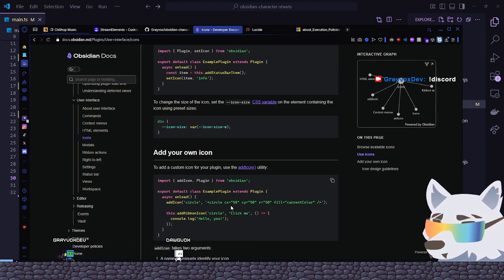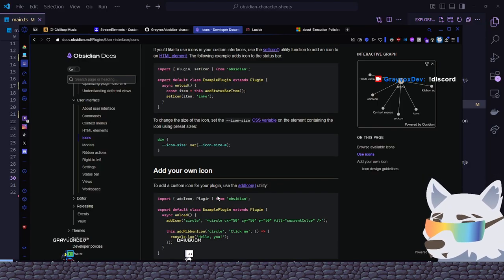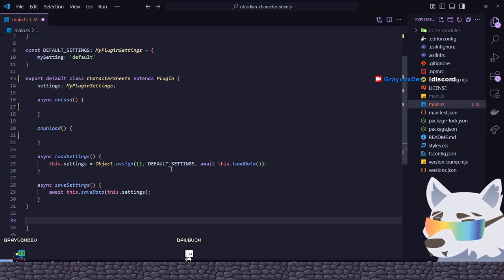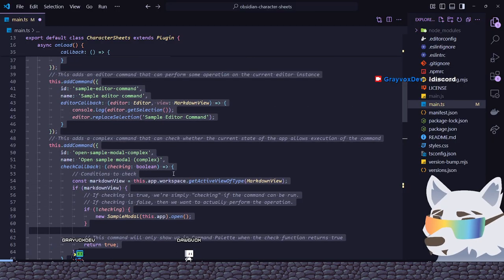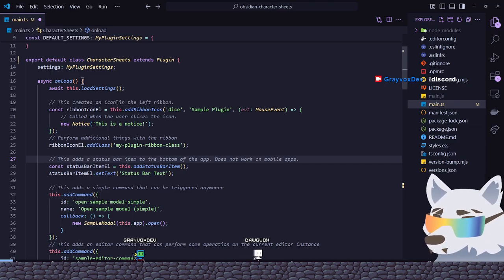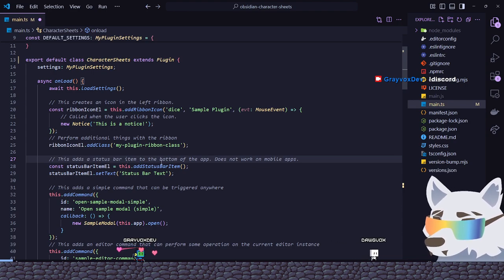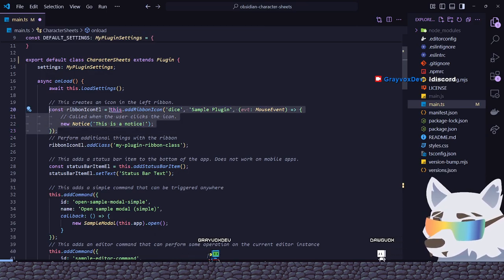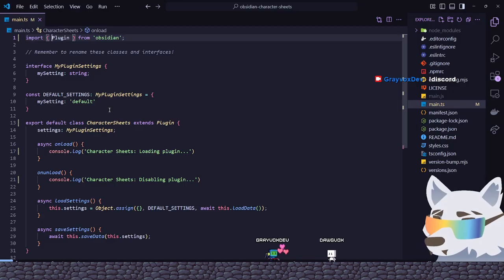Add your own icon. Oh, no, that's cool. Let me just borrow this. Left ribbon icon. There we go.